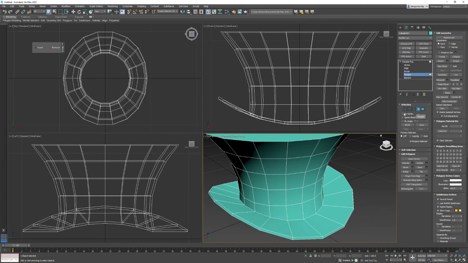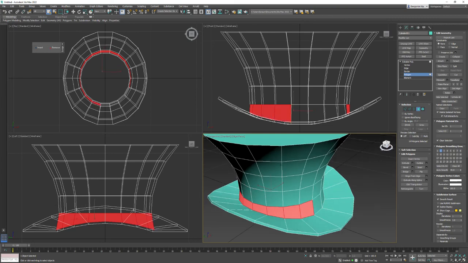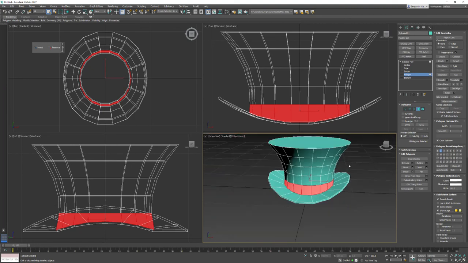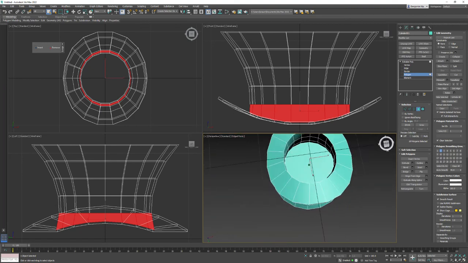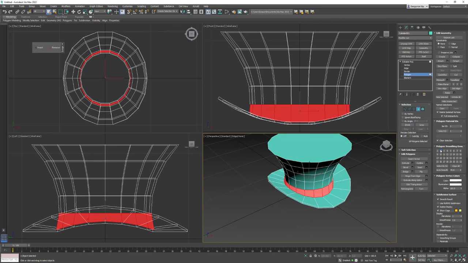Another thing we could do is go through, if you want. I'm going to make sure I'm on select. I'm going to hold control and just manually select these, holding control. Then let's zoom out and orbit around, make sure I only have that one strip of polygons selected. There we go. All right. Now what I can do is turn off ID 2 and assign a different one. Let's just put 10 on it.